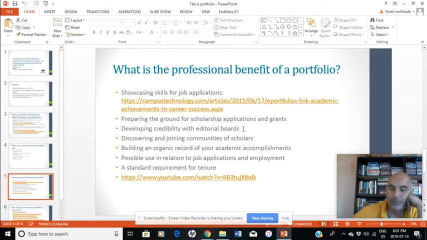But the first hurdle is really to convince an editor that your work is worth selecting and picking out of the pile, and then moving it on to a review process with reviewers. How does that happen? Well, you have to have credibility within the community. And that's what I would argue the ePortfolio and portfolio generally allows you to do, because it's online, because it's out there, because it demonstrates your skill and your credibility. It enables you to start that process.